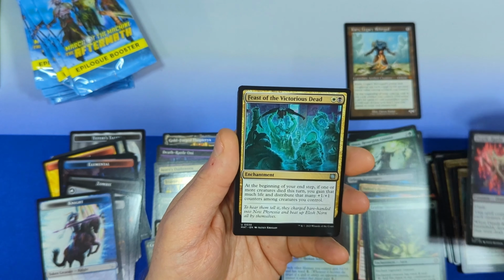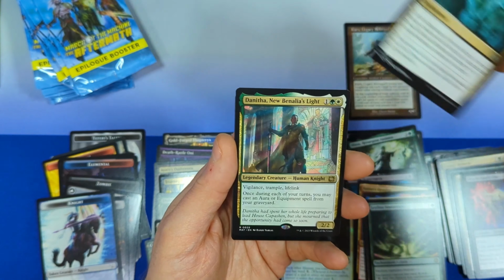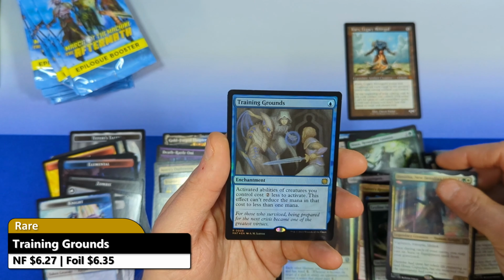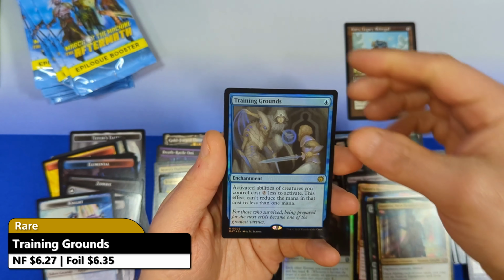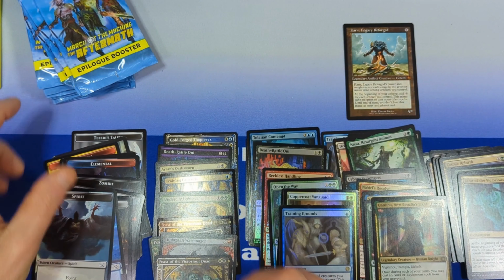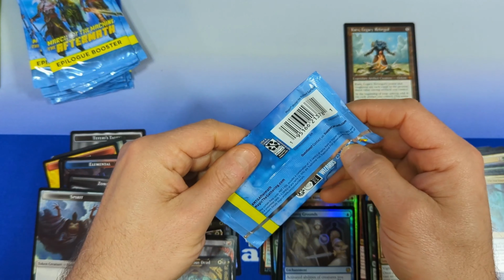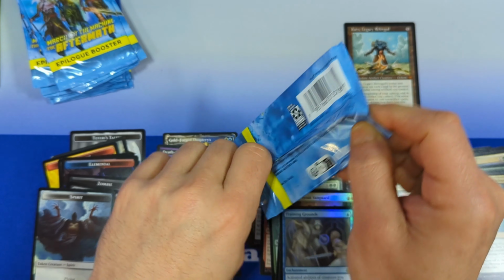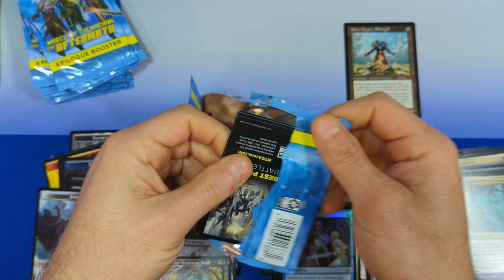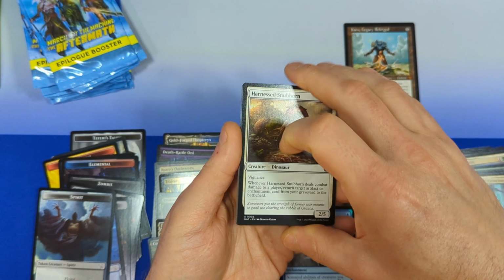We got a Death Rattle Oni, another Feast of the Victorious Dead, a Draneth, a New Benalia's Light, followed by a foil Training Grounds. Very cool. And then we got a Feast of the Victorious Dead with a Spirit token in the back. So now I think we've got three Training Grounds. We got regular frame, regular frame foil, and then a Showcase foil as well. So maybe we can get a Showcase non-foil.